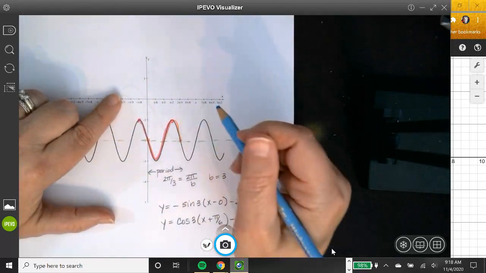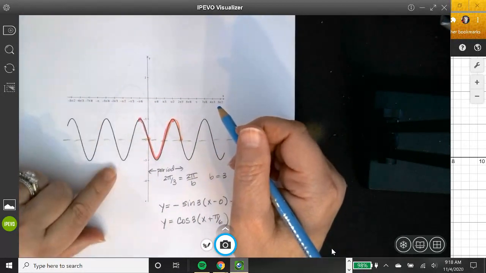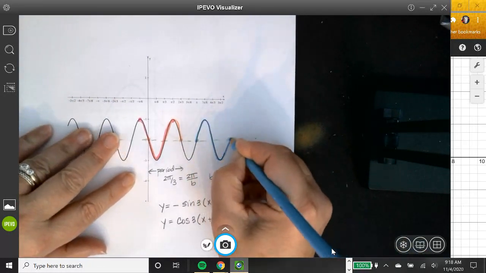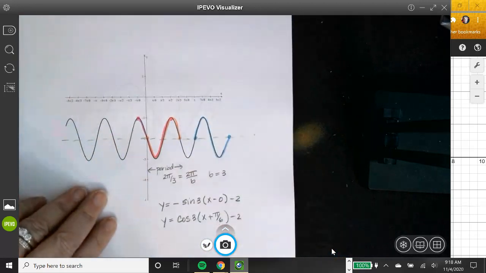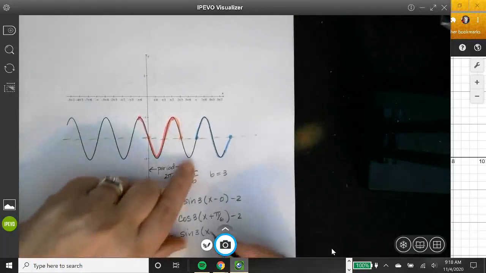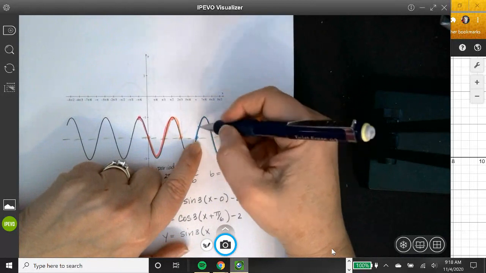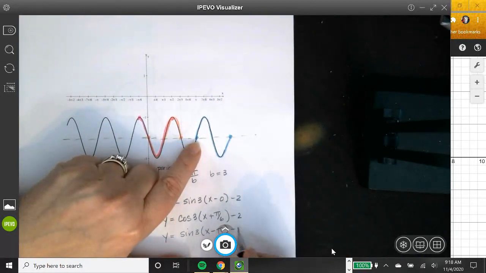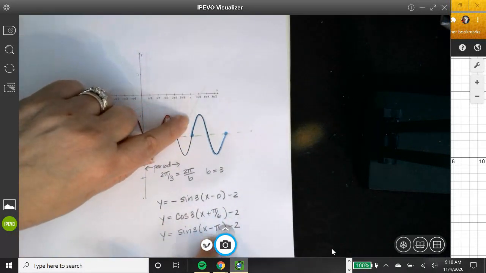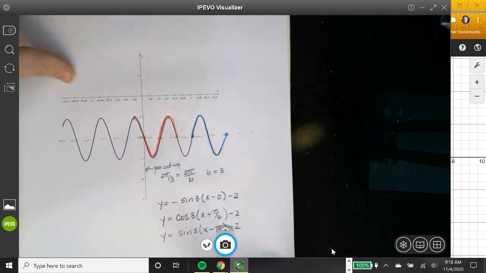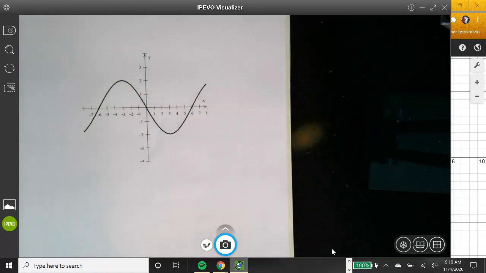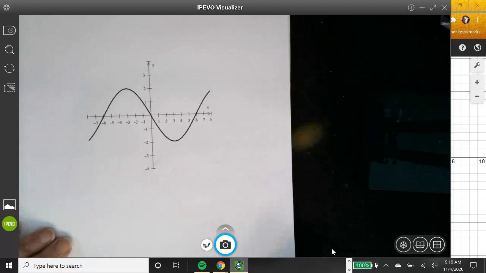And then let's do a positive sine curve. Let's start here. We can't see the whole thing, but we can certainly name it that name. So what would that be? Y equals sine of 3 times x minus, what's the phase shift? Well, I'm starting here at pi, it looks like. So it would be minus pi. Why? Because where I'm starting at pi, that has to be what makes this 0. All right, so we just named that curve 3 different names, or equations. All right, last one for this video.